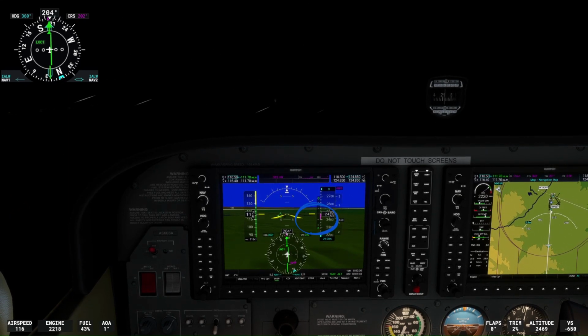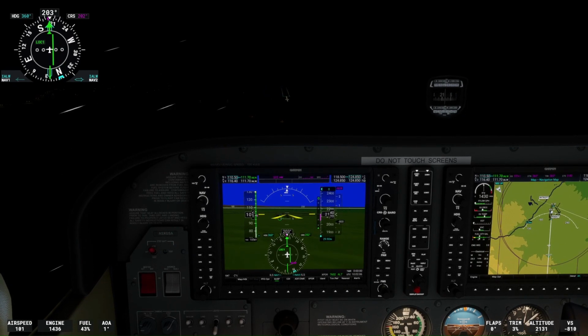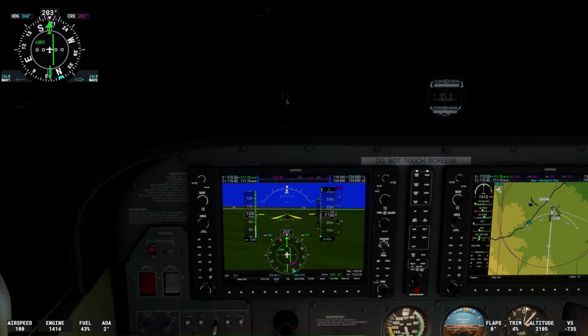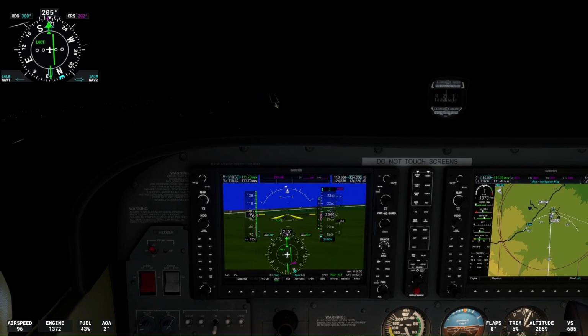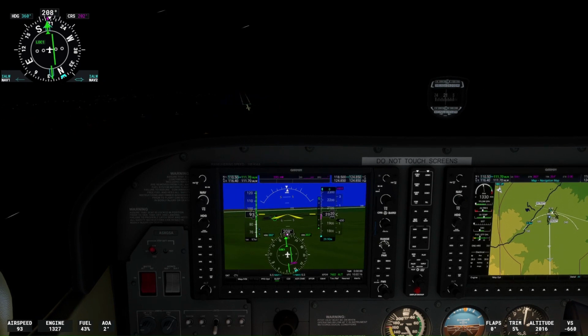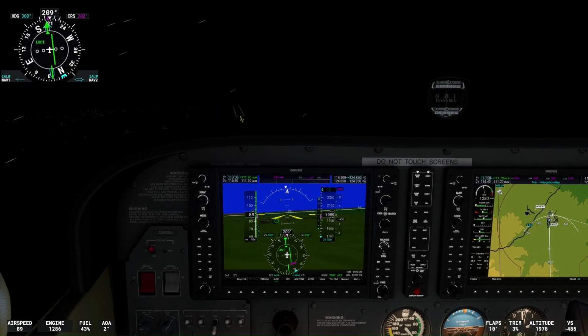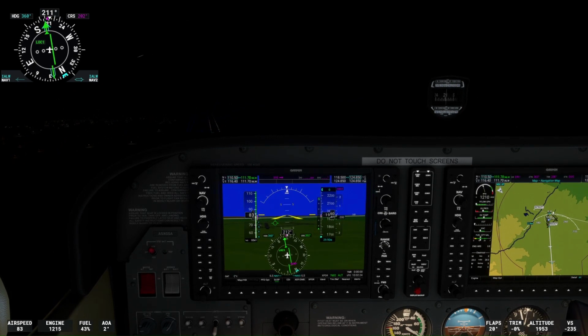We are above the glide path since the green diamond is below the center line as illustrated on the G1000 flight display. We will need to decrease our descent rate to get back on the glide path. Notice as we fly to the left of the runway the needle deflects to the right, meaning we need to fly back to the right and fly towards the needle to get back on the glide path. As we fly back to the right towards the needle, the localizer needle will start to center as we get back on course.